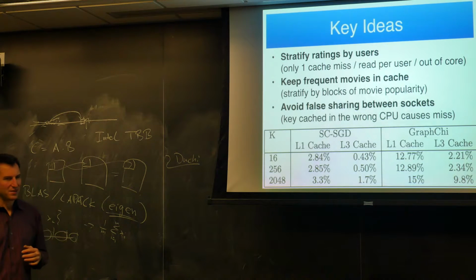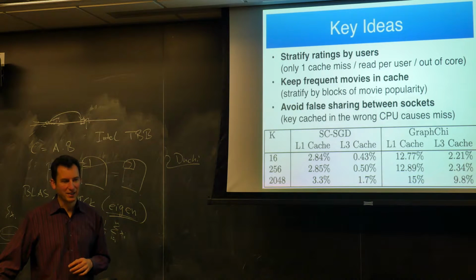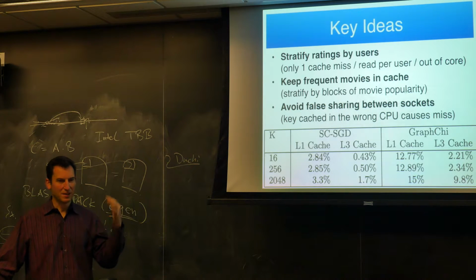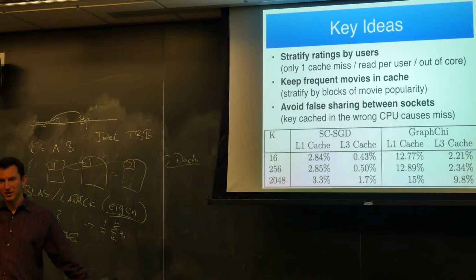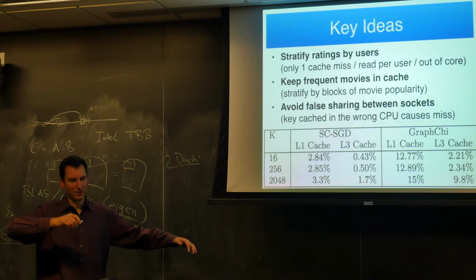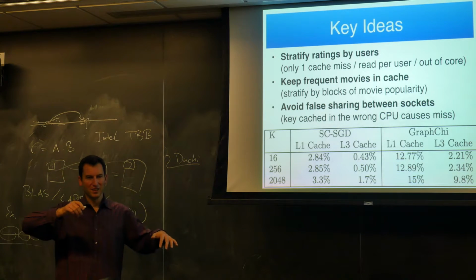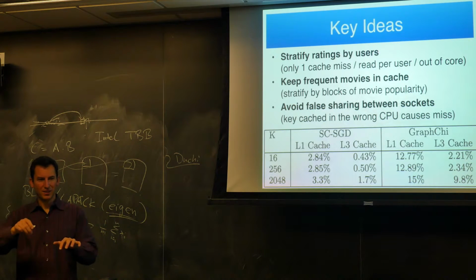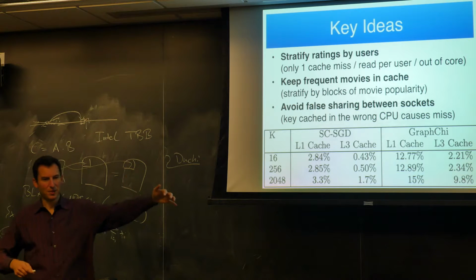So the first thing is you actually change the algorithm slightly. You go and stratify by users. So in other words, you process all the ratings for any given user at a time. Well, why is this desirable? Because this basically halves the memory pressure. Because once I have this parameter for that user in memory, I don't need to read and write. I just keep it in the cache, and then only afterwards I write it back out.